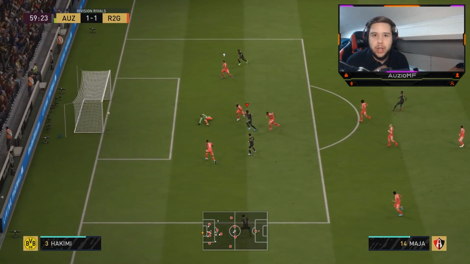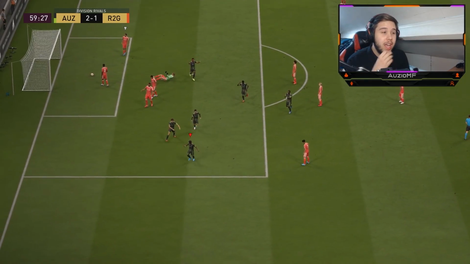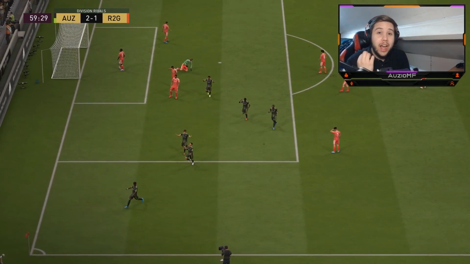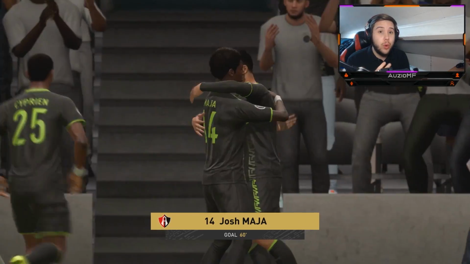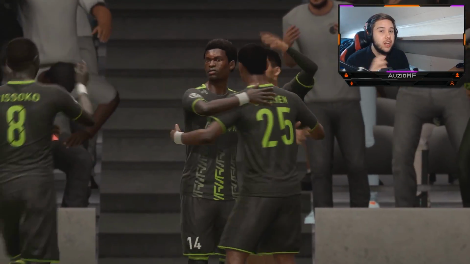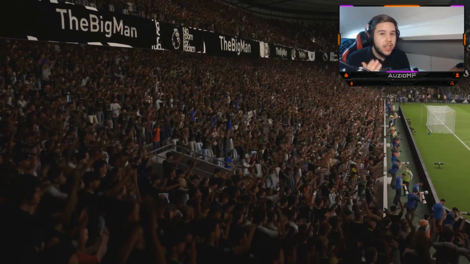Left foot. Oh, no. Okay, so Maja has actually hit it with the stronger foot. I thought personally he was going to hit it with that left foot, and that's when I got worried a little bit. But Maja does end up scoring another goal, and that is the second goal this game. So we could potentially have the chance to score the hat-trick that we wanted.